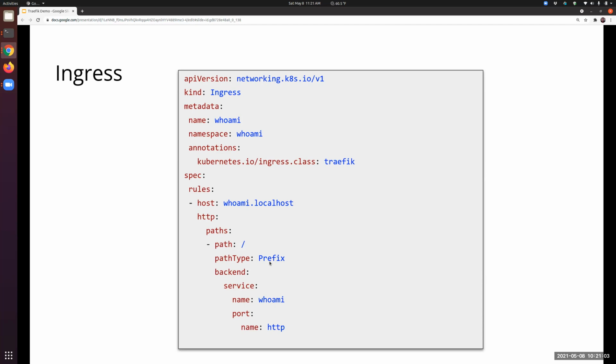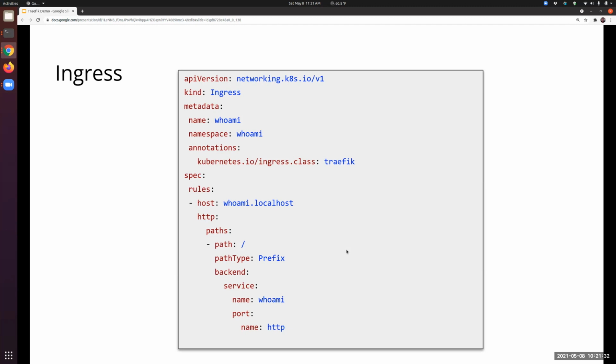So if you have microservices that are called from maybe something outside of Kubernetes, then maybe you want it to take a different path in, and say, if I'm going to /API/version1, then map to this other container over here. And if we have time later, I've got an example of that we can go through. And then we're just going to say this goes to the service name, whoami, and port named HTTP, and that's defined elsewhere as well.